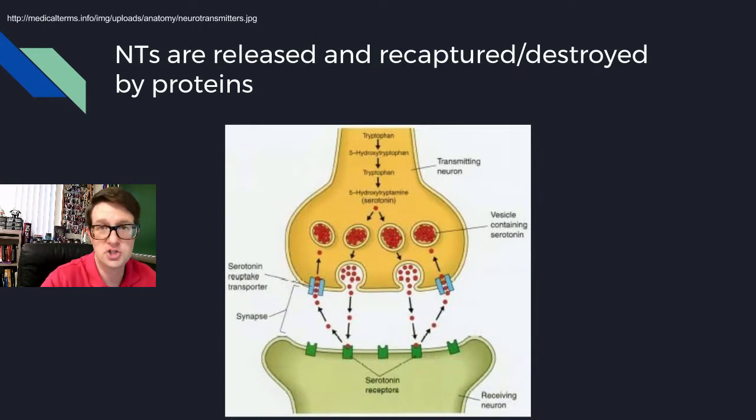At some point, we need to stop all of this, and there's one of two methods that we can use to stop the neurotransmitter from doing its job. One of which is we can just destroy the neurotransmitter. We do that for neurotransmitters that are relatively easy to make. The ones that are harder to make, what we're going to do instead is use a membrane pump to pull it back into the cell so that we can recycle it.